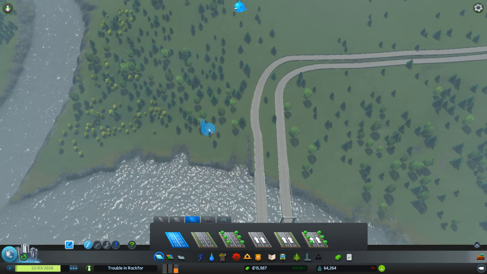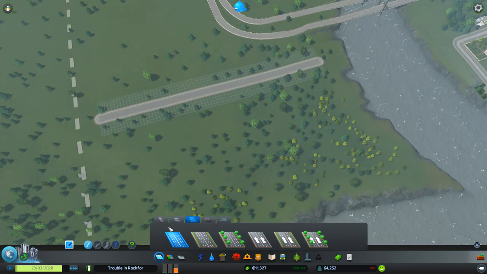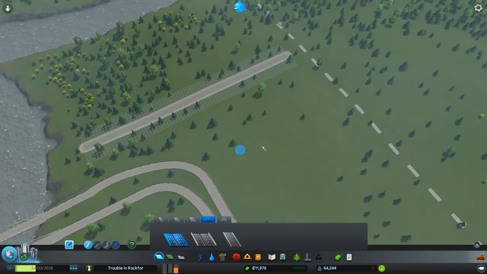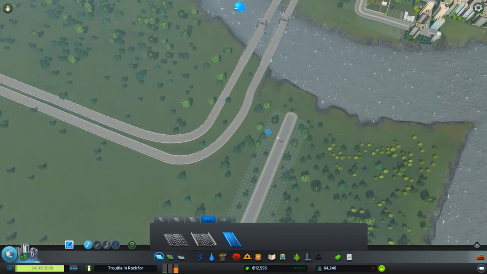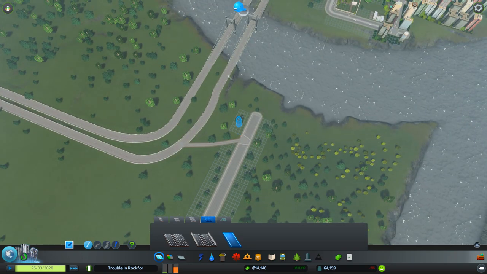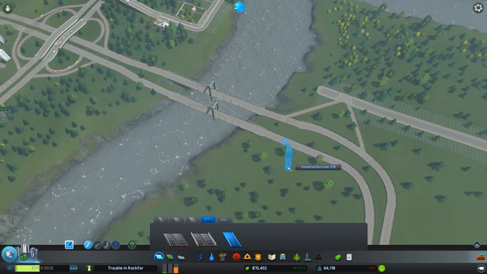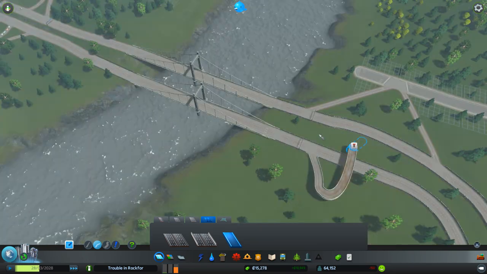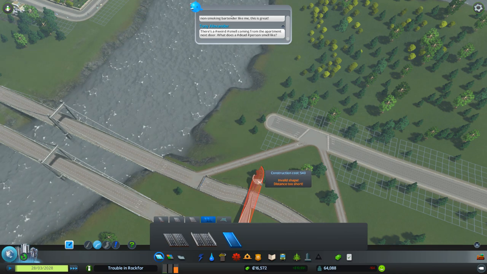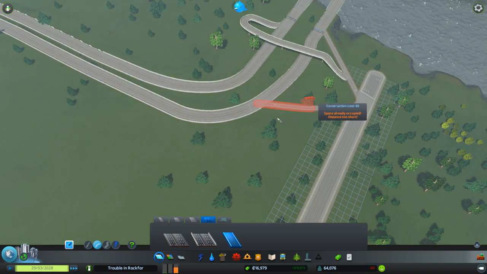So we will have a road across here. This is going to be a tiny, tiny, tiny industrial zone, so I don't need too many road connections here. Yeah, we'll keep it simple. So I could probably link up over this way. And then I can have a bendy road, if we can get it. Yes, it goes straight in. Awesome.